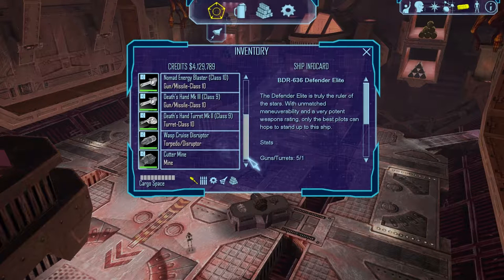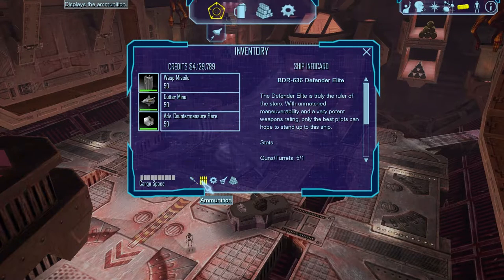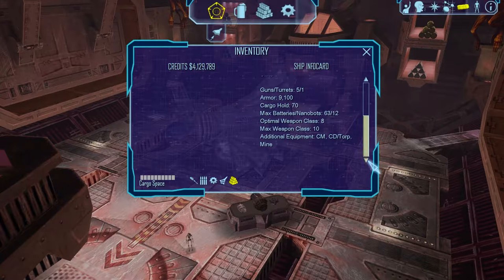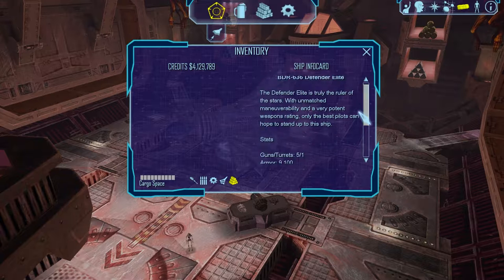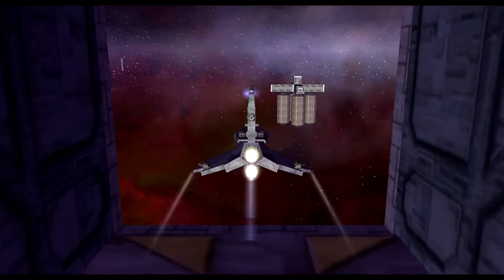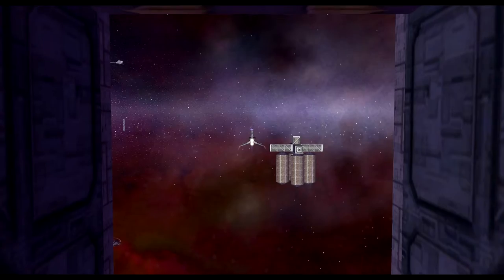We got Death's Hand turret. And got another Class 9. It's an interesting setup. Certainly it will do more than well. Got good armor. It's got a little bit less as far as Class 10 weapons, but the Class 9 I have mounted will more than make up for that.